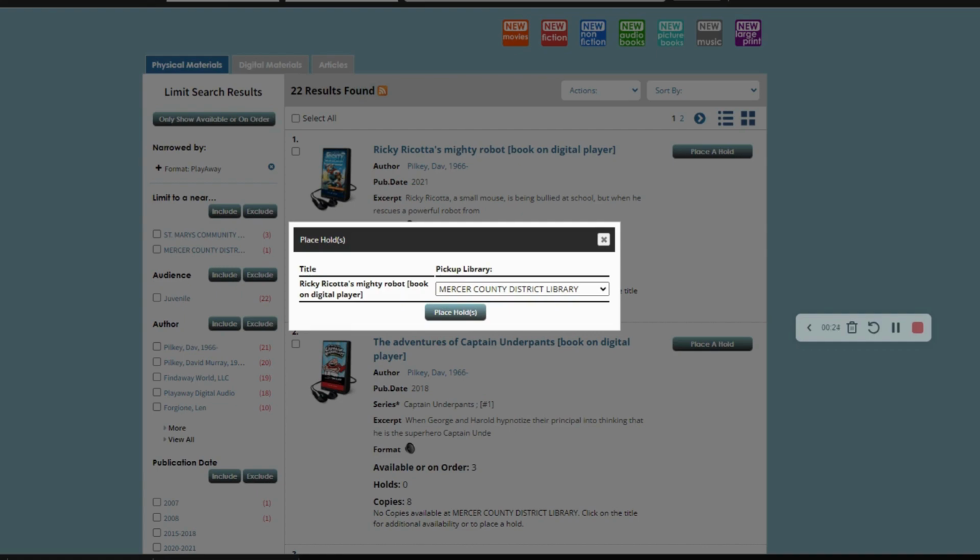Not only is it showing the Mercer County District Libraries and our three branches, it also shows Fort Recovery, Rockford, and St. Mary's. And in addition to that, our Mendon Branch Library actually has 24/7 hold lockers. So there are actual lockers that when you request something and ask for it to be sent there, they put them in the locker and you go over there with your library card, scan it, a door opens up, and you can get your items out at any time, day or night, 24 hours a day, 7 days a week. The bad part is it's in Mendon, so you have to go to Mendon.